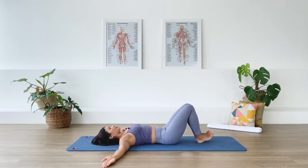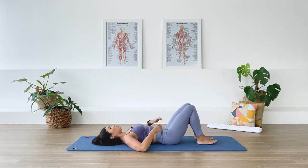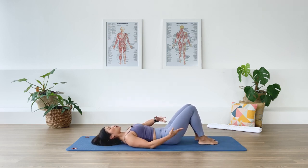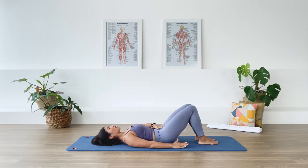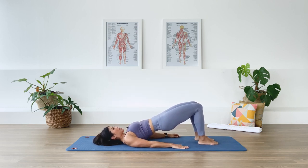All right, feet down, separate the feet slightly apart in a parallel position, arms long by the side. Let's take ourselves to a pelvic curl. So we go ahead, we draw the abdominal in. I want you to rock the pelvis. Yeah, use the abdominal. Then we're gonna use the hamstring to allow the spine to peel off the floor gradually to that bridging position here.